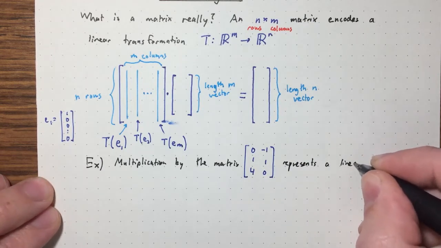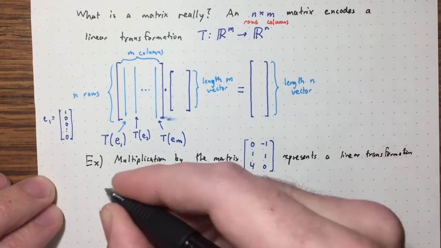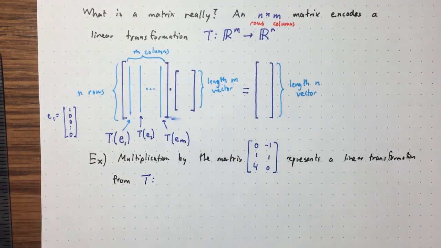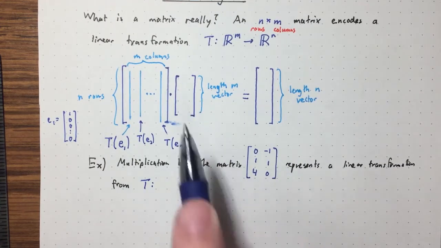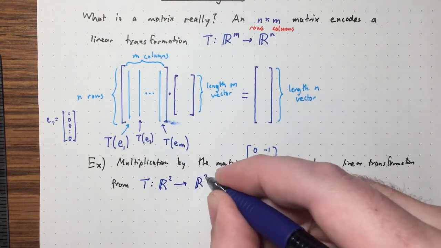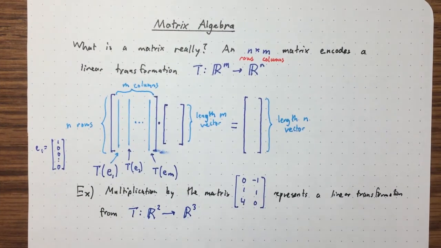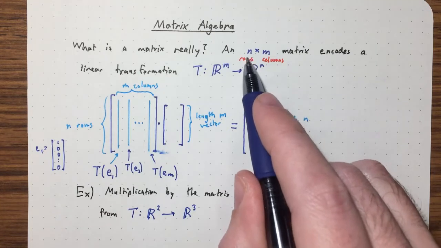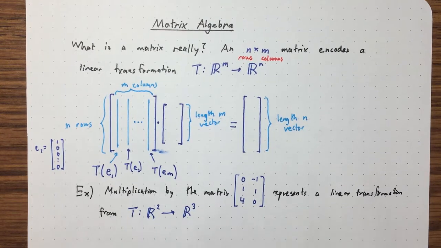So it's a linear transformation from what space to what space? Okay, well the input is going to be length 2, right? This vector here. So we'll go from R2 to R3. Because again, the output will be a linear combination of the columns, and we have 3 entries in each vector. Or you could just memorize this. You have to keep a lot in mind, right? So the first one is rows, the second one is columns. So we have a 3 by 2 matrix, so it will be a transformation from R2 to R3, right?